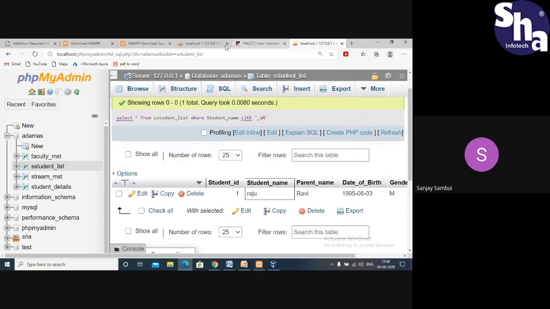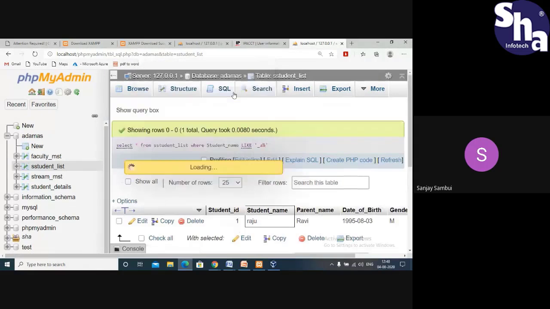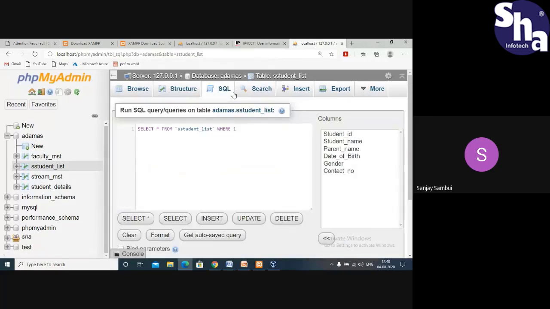Similarly, if I want to find those students whose second last character is J, then percentage J underscore. Percentage means anything, then J, and then a single character, that is underscore.